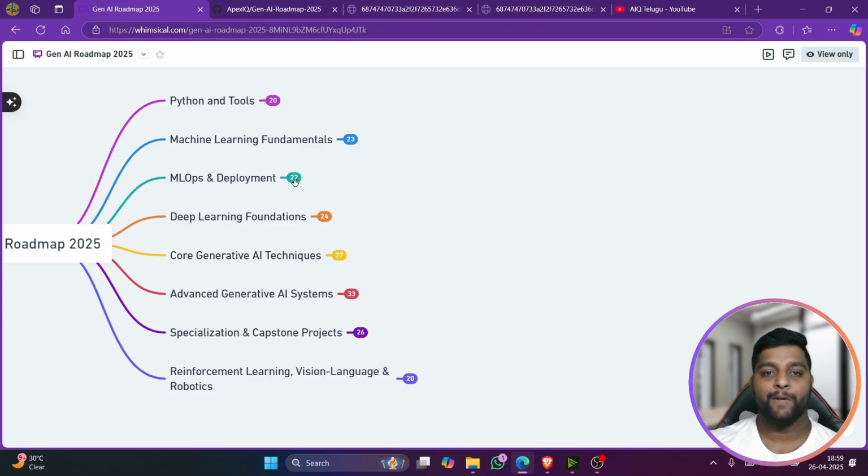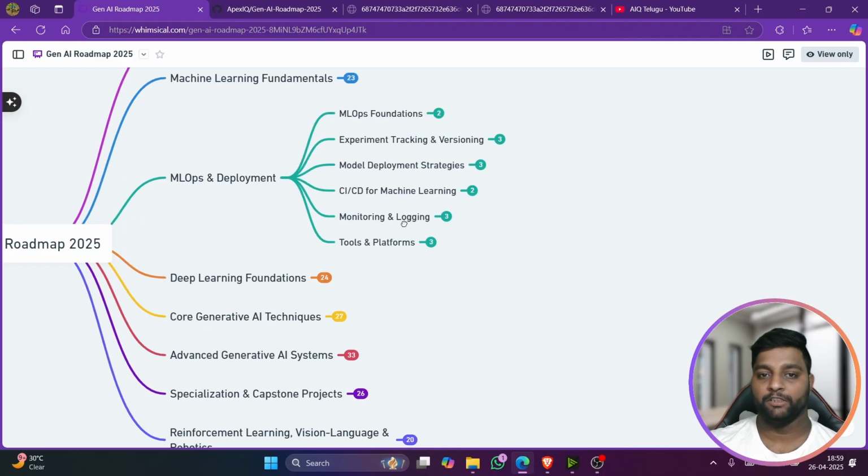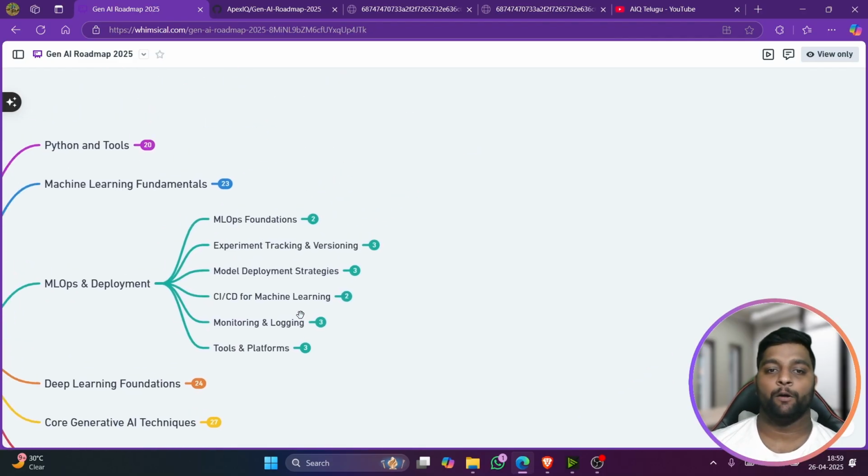And before that, you have MLOps deployment, which is completely optional, guys. If you are the person who likes mainly machine learning operations, or you can say cloud-based work and continuous integration and monitoring of the models, then this is for you.